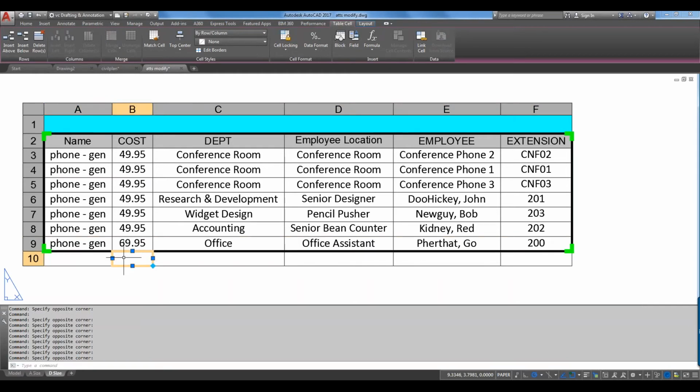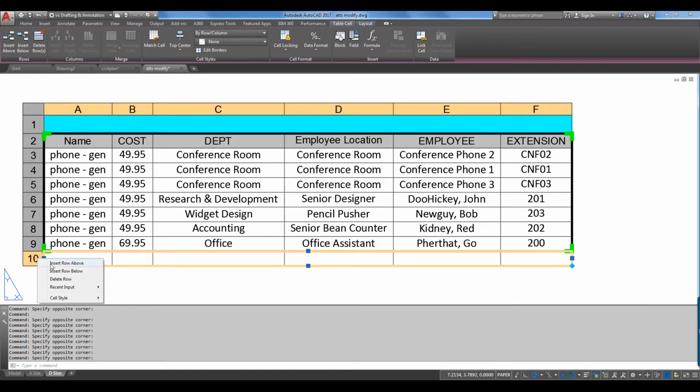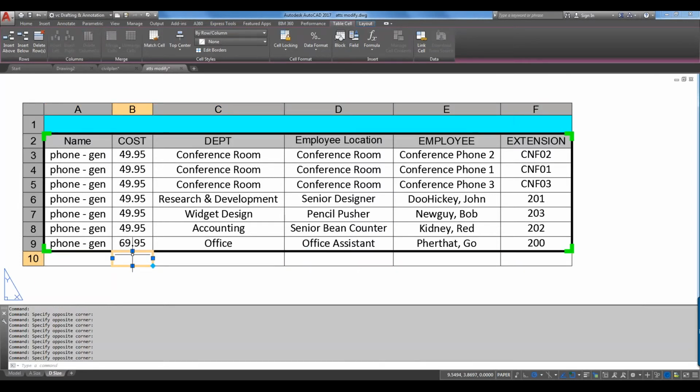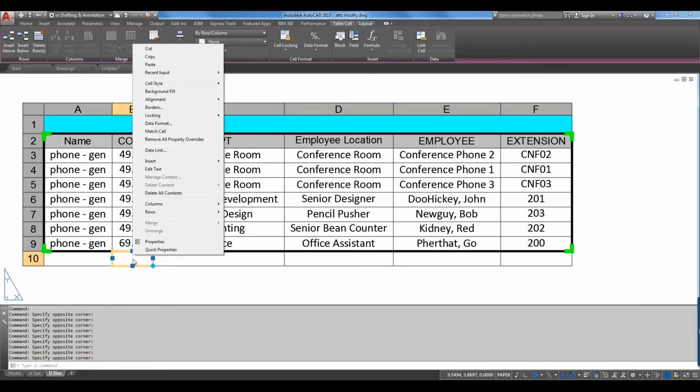So I've created a new row here just by right-clicking. I unlock the table, and I right-click to insert a row below. I'm going to select the column here, and this will be my total field.